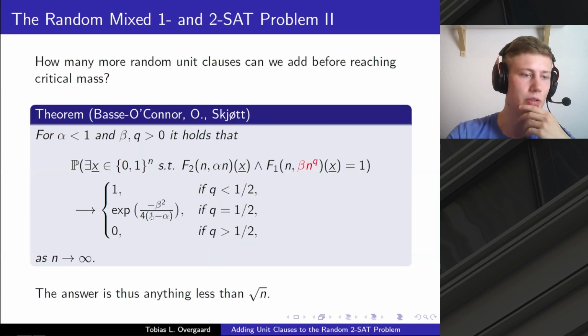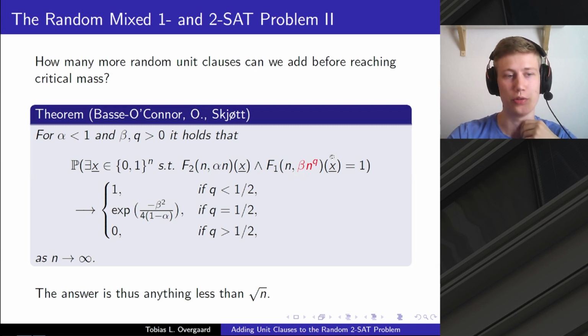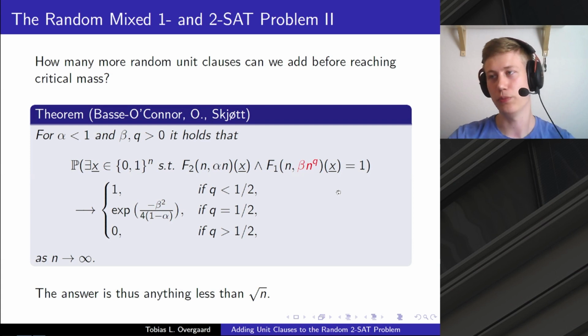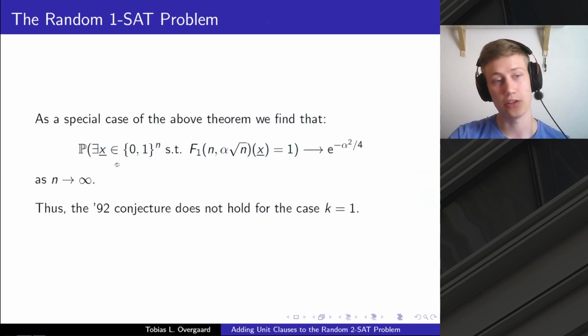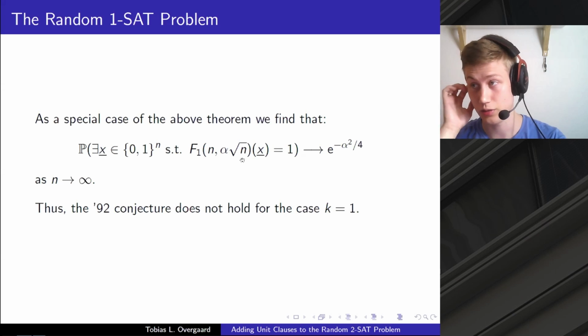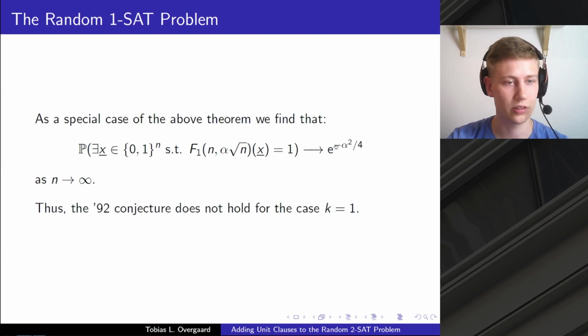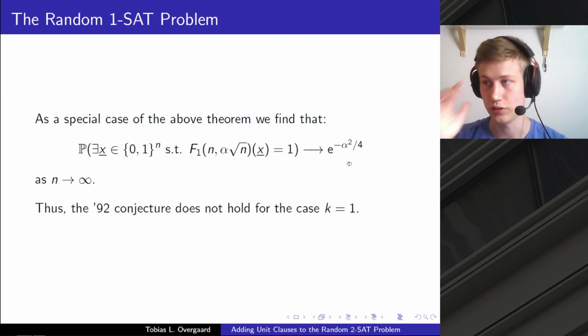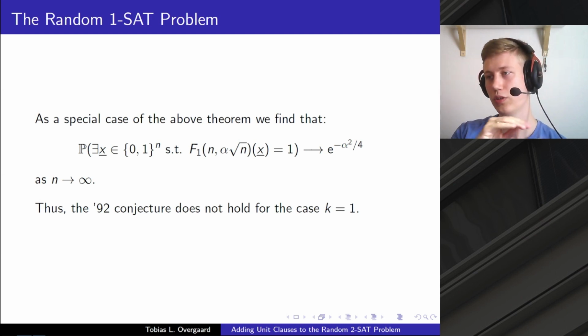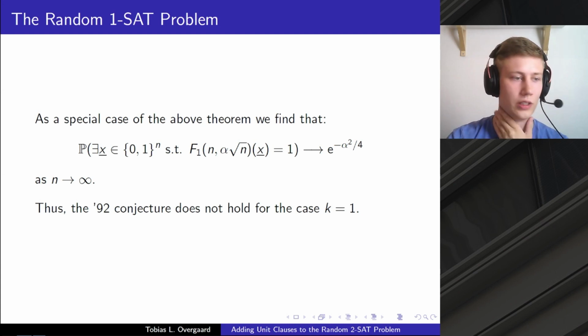Just for fun, we can take alpha to be 0, which means that now there are no 2 clauses, so we're just looking at the pure 1-SAT problem, which you saw was missing from the conjecture. But we see that the conjecture doesn't hold, because if we took alpha n 1 clauses, then the limit would be 0 always. But taking square root n, we get this smooth limit, like an analytical function, instead of a function which is 1 and then cracks and becomes 0. That is called a phase transition when this happens. But this is a smooth limit, and of course the conjecture doesn't hold for k equal to 1.